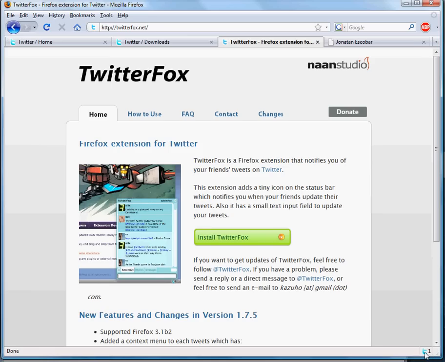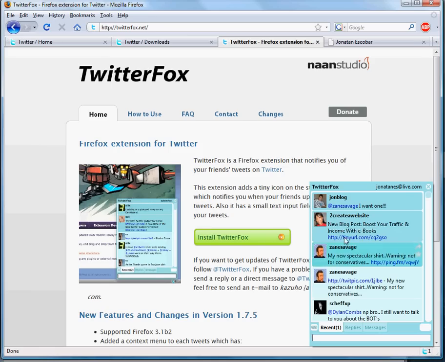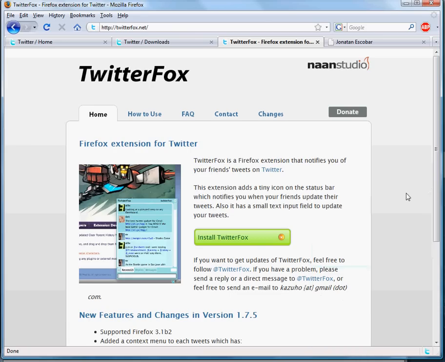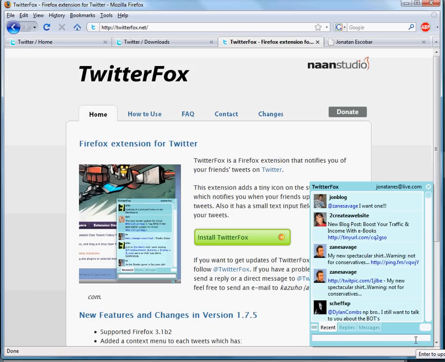When you click on this T, you get this window here. See, I posted one, so that doesn't count. And see, when you haven't read a tweet, it's highlighted, and you can even reply to people from here. You can also post whatever you're doing. I found this really awesome. It's an awesome way to follow Twitter because it's easy and it's right there in your browser. You don't have to go anywhere else to follow your tweets.